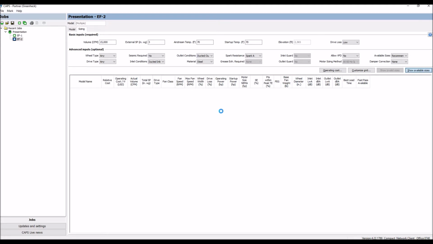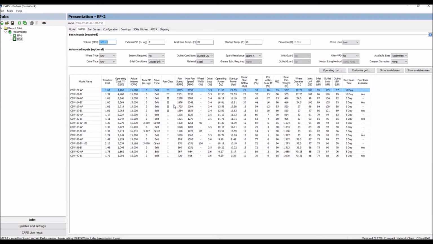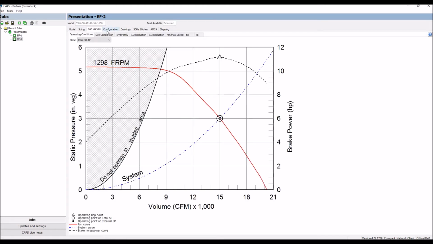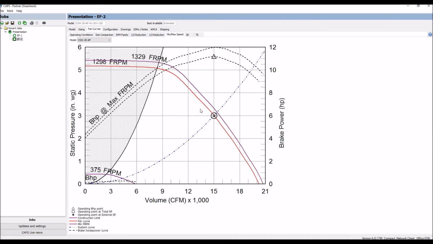Now when the selection comes up, I'll have a motor that needs to be compliant with the energy code, see our other video for that, and I'll just pick something that's a little quieter, maybe down right here. It's a little quieter, a little bit lower brake horsepower, compliant with the FEG requirements outlined in our other video. It's kind of maxed out. That's something I'll take into account.